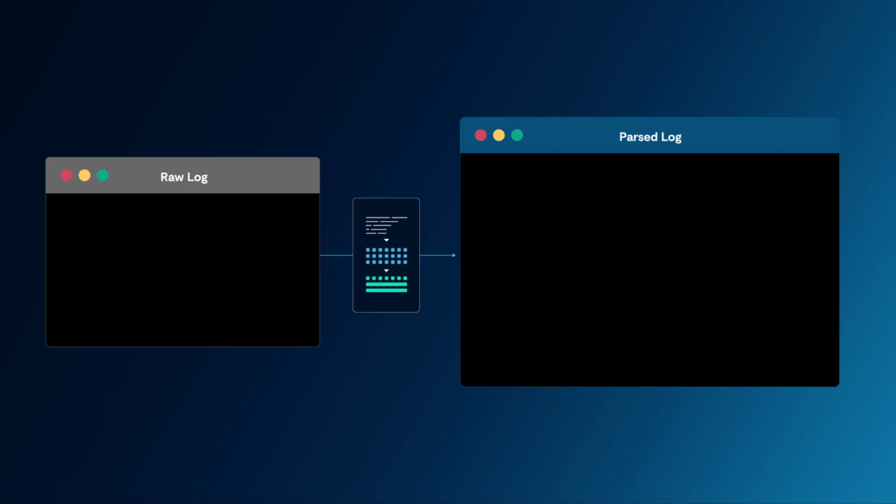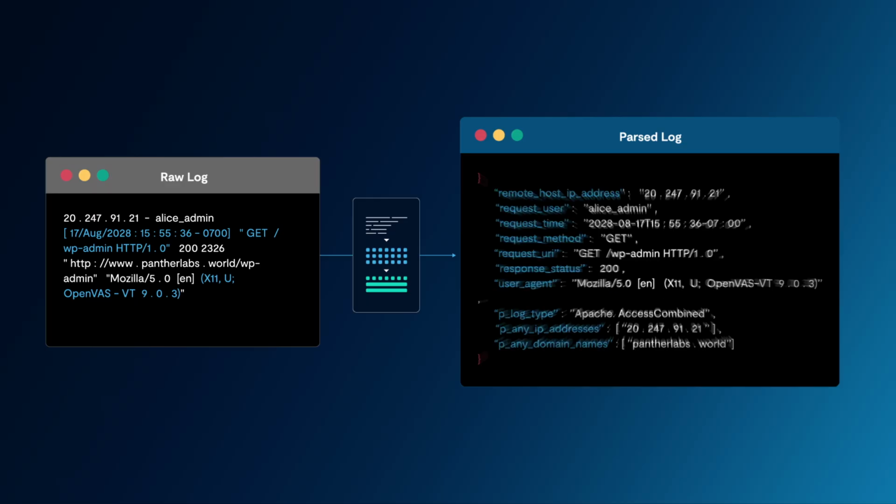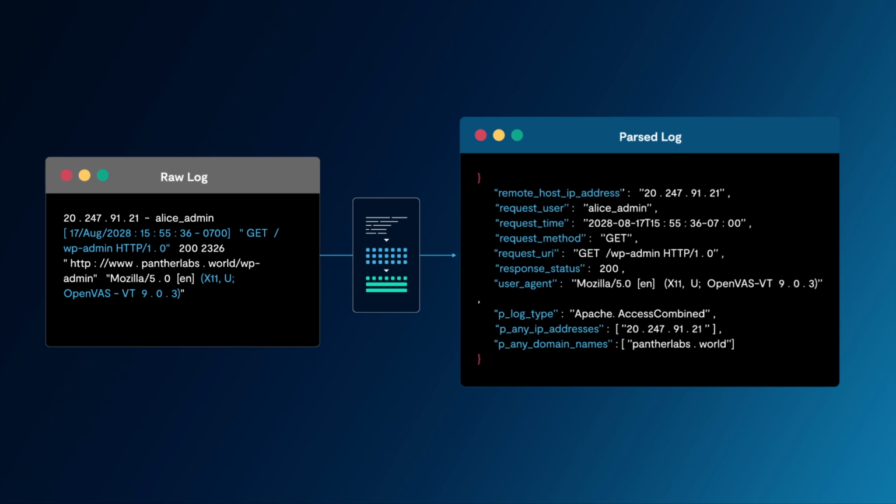This log will tell us who's accessing our data, when, and then some metadata around that access. We go from this raw or ugly format to a nicely parsed JSON log, and you'll also notice on the bottom, we see some fields that are prefixed with P underscore. These are fields that Panther adds to the system that include metadata, like the event time, the time that Panther actually parsed the event, and other fields around indicators of compromise, such as IPs, domains, and hashes, that allow you to really quickly query all of your logs or write real-time detections to detect a breach.